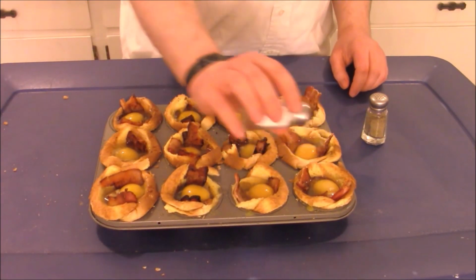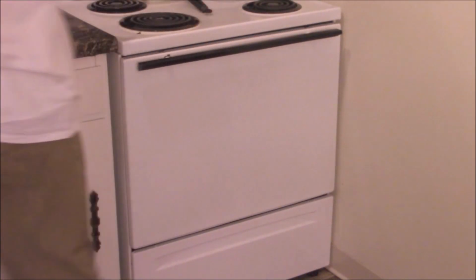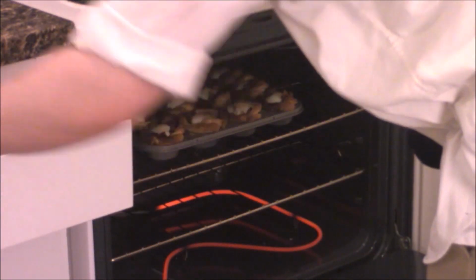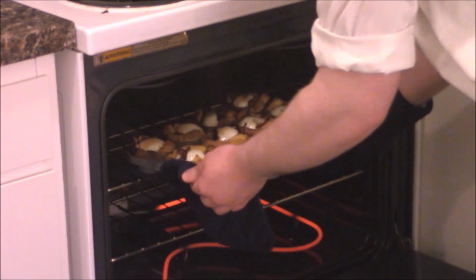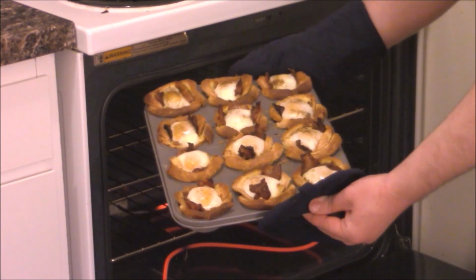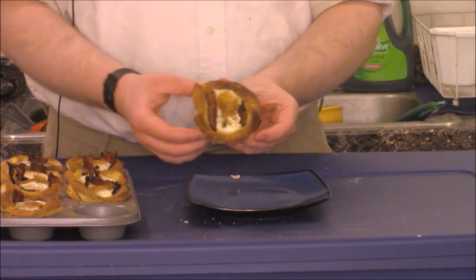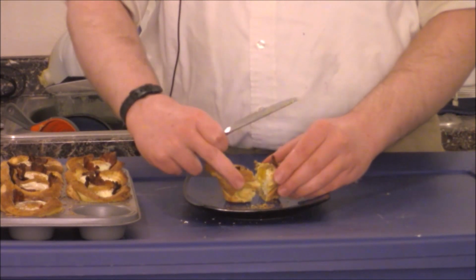Season! Salt! Pepper! Shove it into the oven for 20 to 25 minutes. And remember, children, it is against the law to not shake your booty when placing food in the oven. After the 20 to 25 minutes have transpired, the toast should be golden, bacon crispy, and eggs shining like the silver sun. And if you did it properly, like I didn't, the breakfast cups should slide right out of the muffin tray.